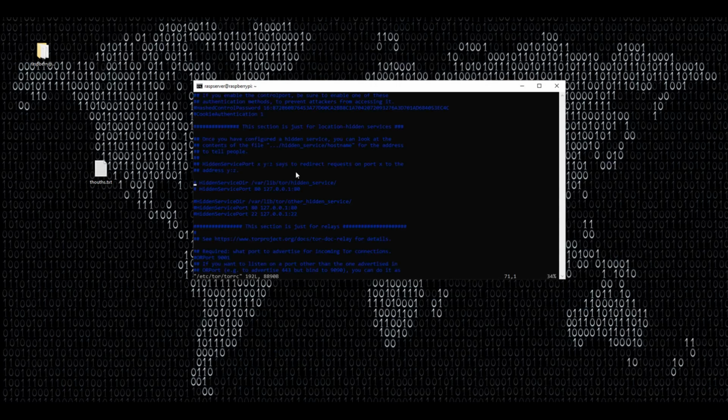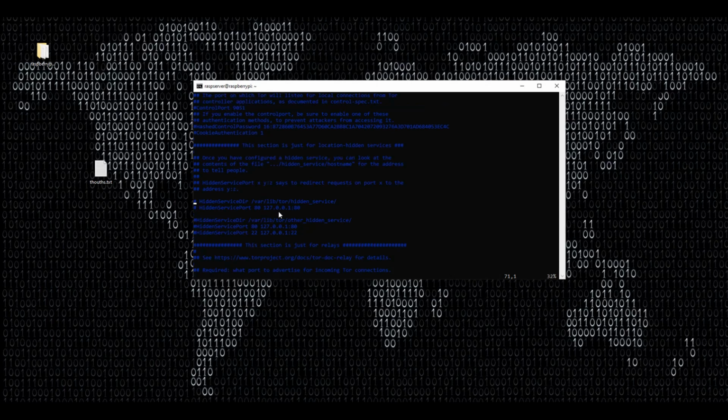There it is. I am in the file we need to change. We need to remove the hash from the HiddenServiceDir and the HiddenServicePort lines. So in vim, we need to start by pressing I, and then we are able to remove the hash.